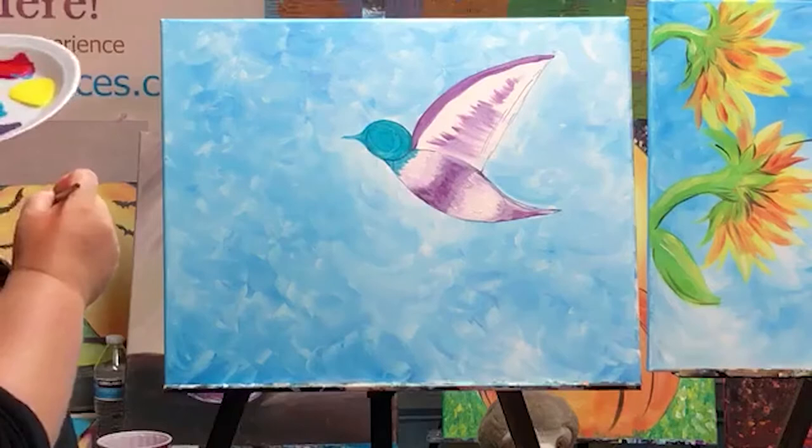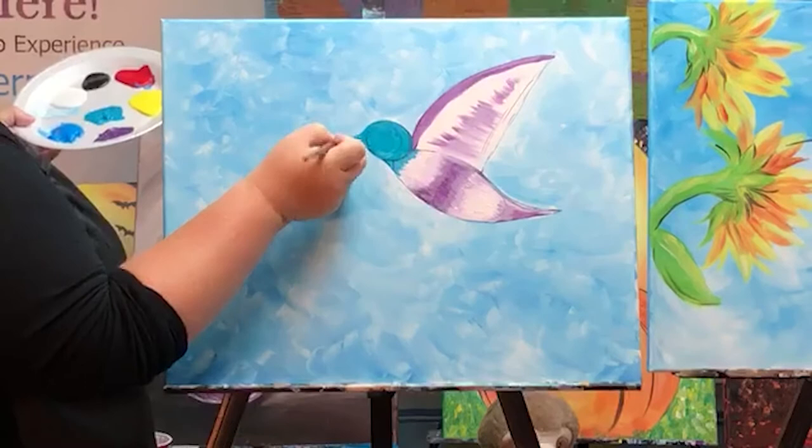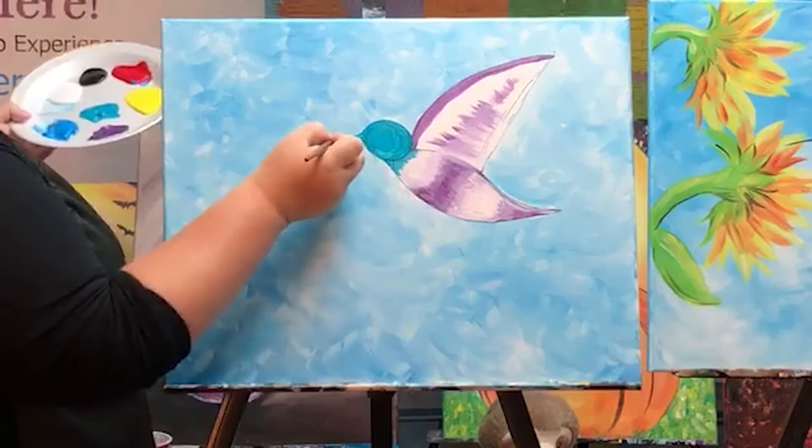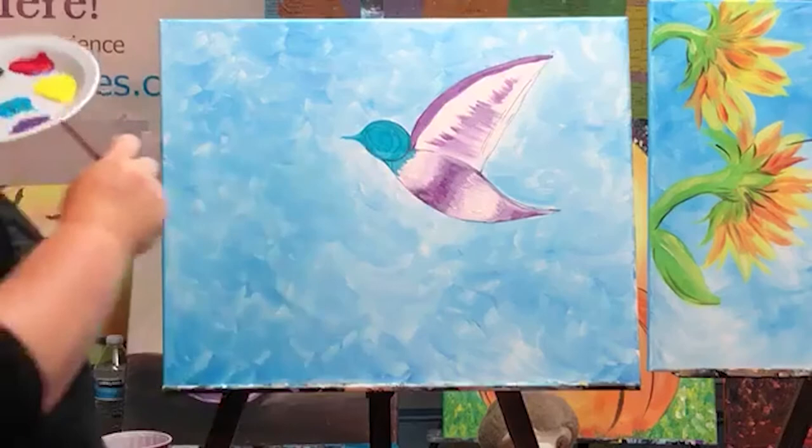That beak, how you made that point, did you explain to them how to make that point? Yep, so it's a curve down here on the bottom from the side of our circle, and then it's a curve line from the top of our circle that meets that line. Right, and as you get to the tip, you're taking off the pressure on your brush? Yes, and you can just leave it because you're going to make it longer. We're going to go over that with black. Oh, okay.